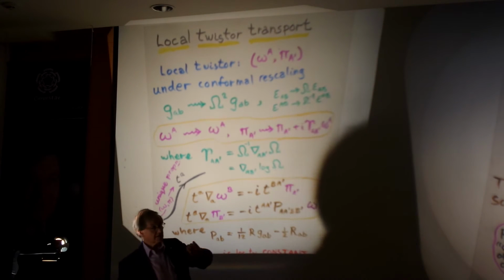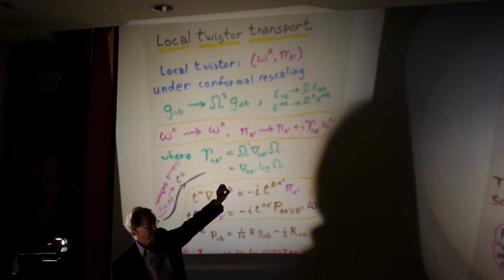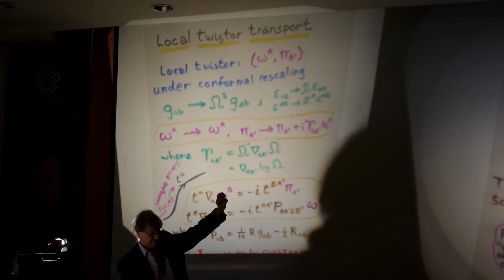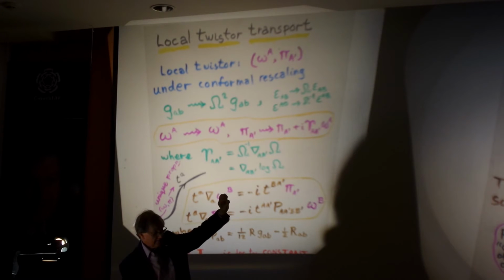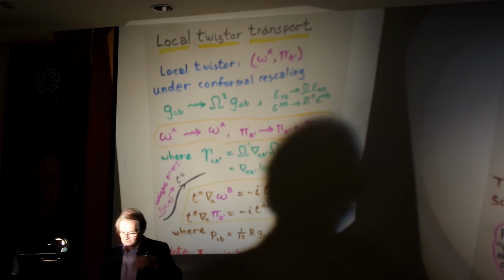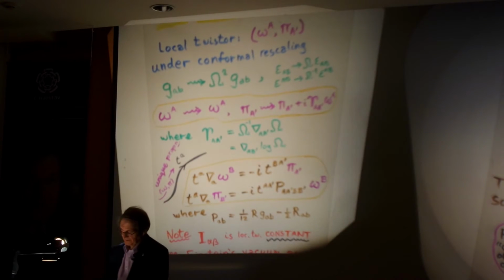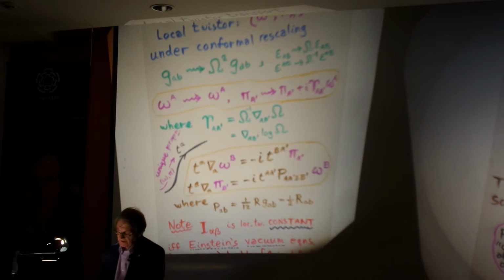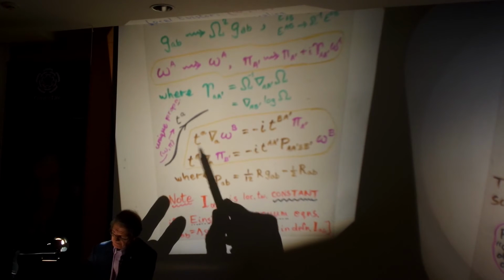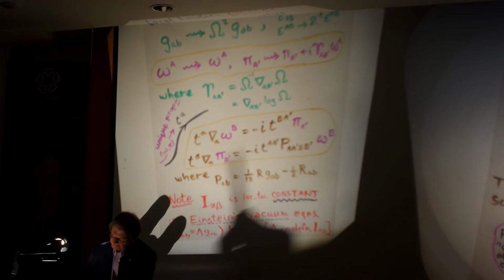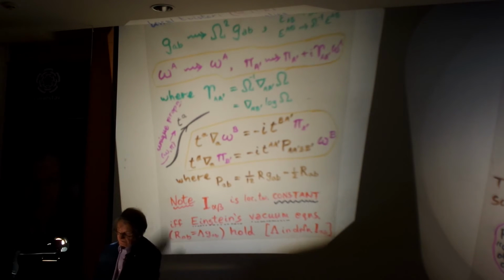So if you take some random point, you say, okay, what is the twistor? How is that twistor theory described? Well, it's omega and pi, but if the origin had happened to be at that point, then omega would have been zero. I hope that's reasonably clear. I don't know if I said it very well. But you now need to know what happens as you walk along the curve. And as you walk along the curve, we have this propagation equation. The derivative along t, the tangent vector of the curve, tells you what omega does as you go along the curve. This tells you what pi does as you go along the curve.